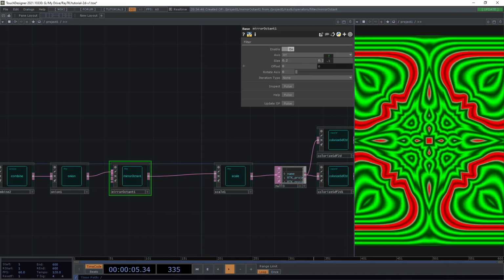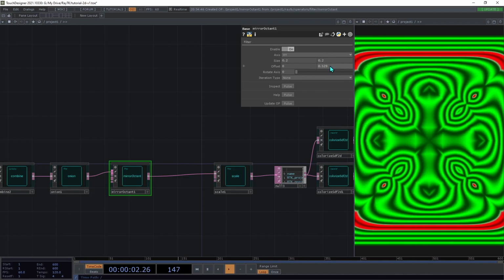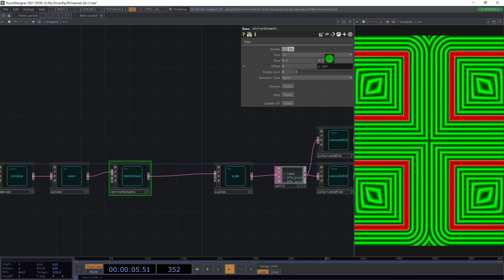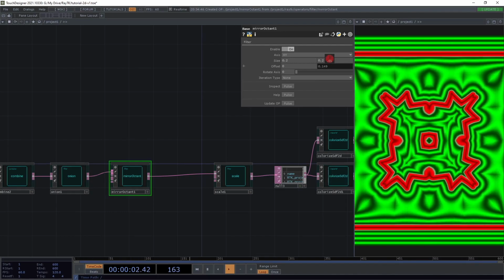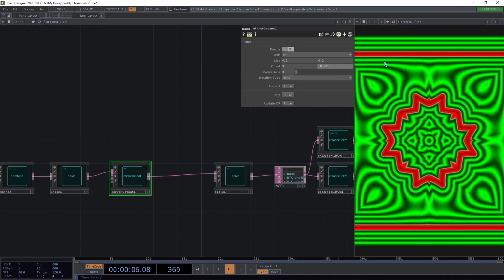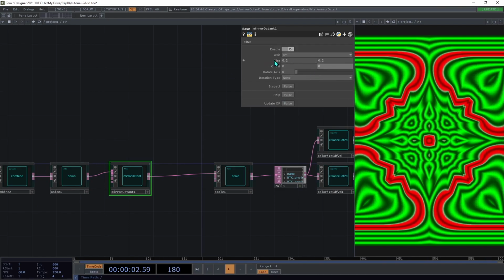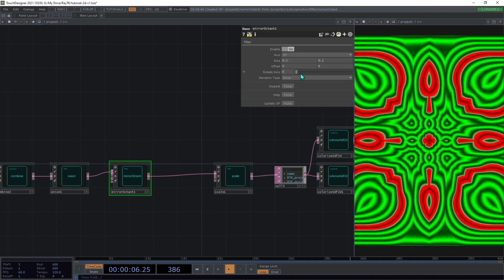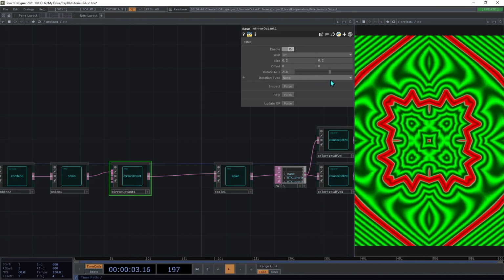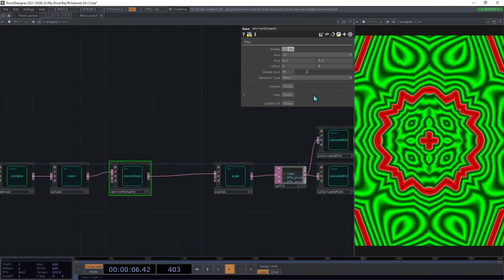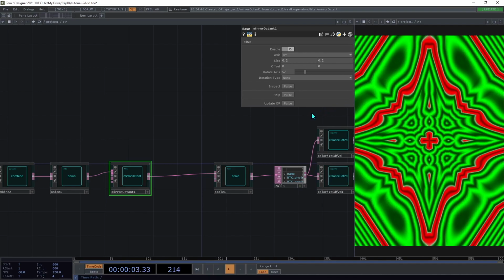You can also use this offset setting, which, it's a little bit hard to see there, but it pulls the shape away from or towards the axes. So you can use that in combination with the size setting to select different parts of the input shape that are being reflected. I'm going to go back to just 0, 0 there. I'm going to keep this at 0.2. And then we've got this rotate axis setting that will spin the shape before it does the reflection. So this gives you that kaleidoscope effect. We've used this in previous tutorials in 3D space, but it works basically the same way in 2D.